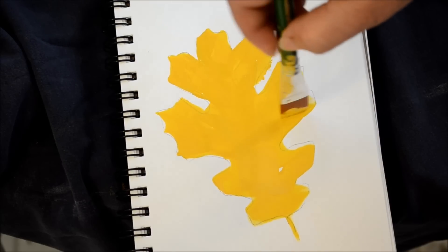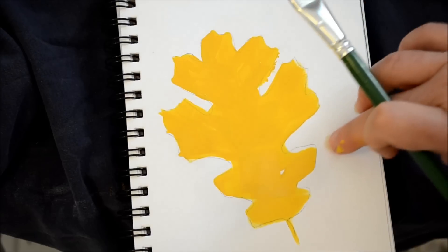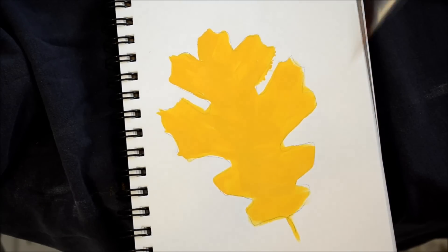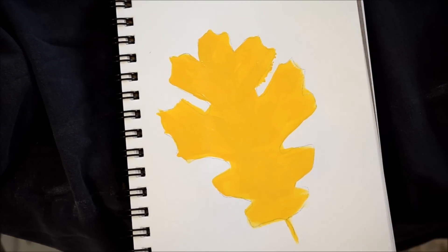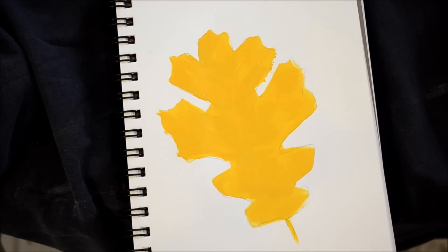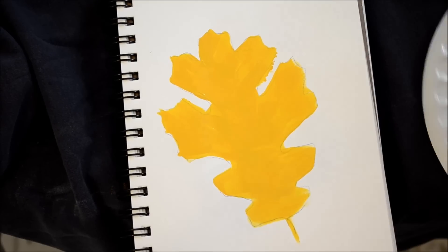You can see I just filled it in along the edges. I'm not too concerned with being outside or inside the lines. On a painted surface, I would be able to erase the lines that are outside. We'll let that dry a little bit. On paper it won't lift the paint as much, but on a painted wood surface it will lift the paint if it's too wet. Just be careful when you're doing this on a painted or sealed wood surface.